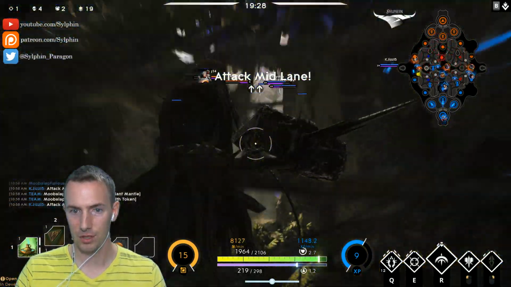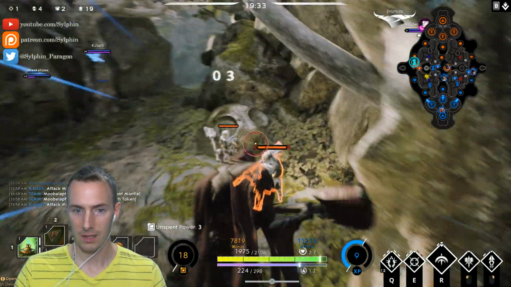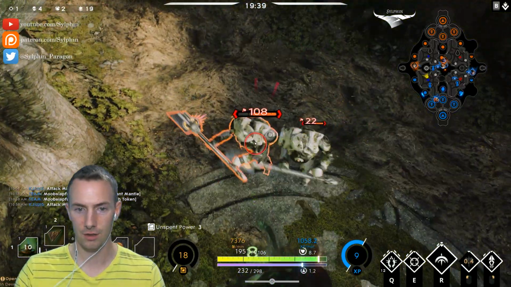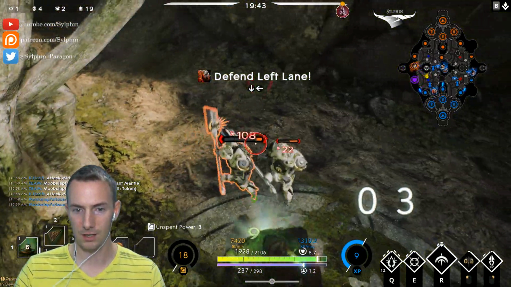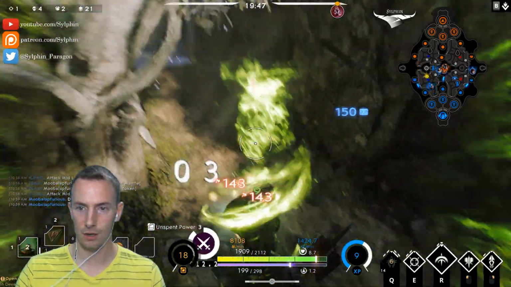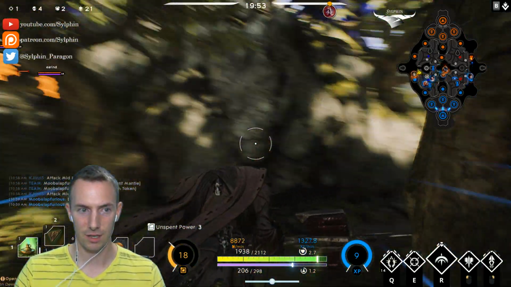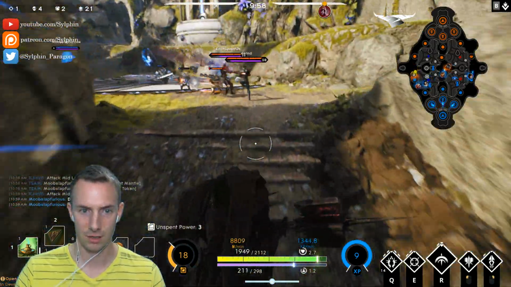So really, I can't push that tower without help. I do have a ward, but the enemy is just going to be able to kill me. So we're just going to go here into these jungle minions to get some of these stacks. So here we go. Very nice and easy to get those stacks. Now we can head over to this tower. Let's try to see if there is an opportunity here. I think there is.